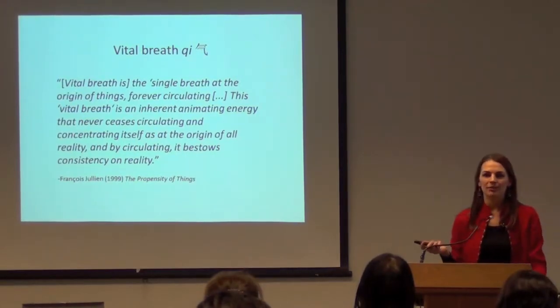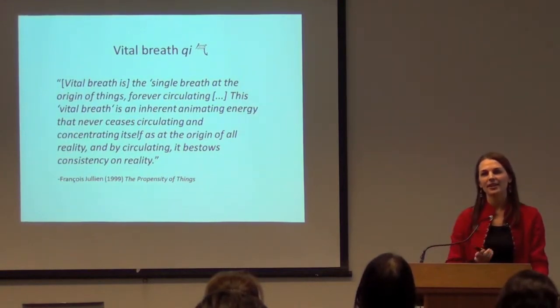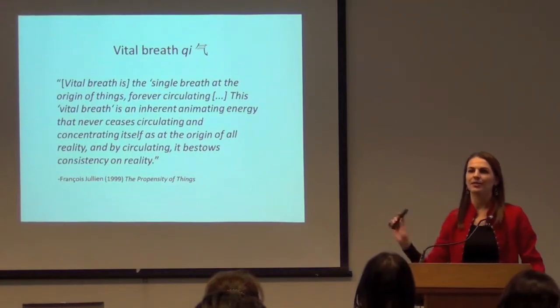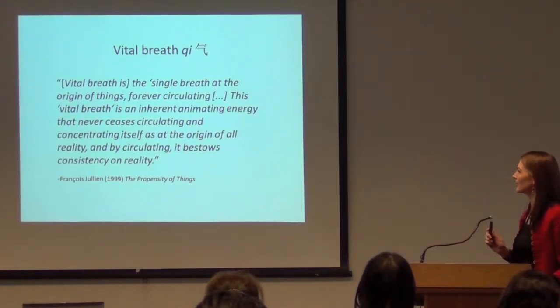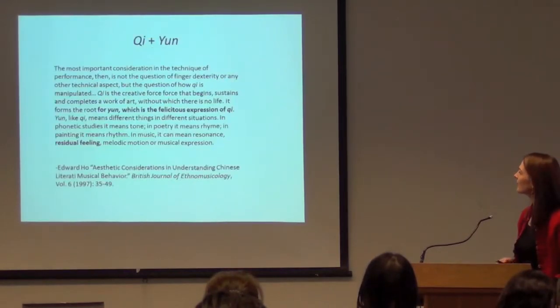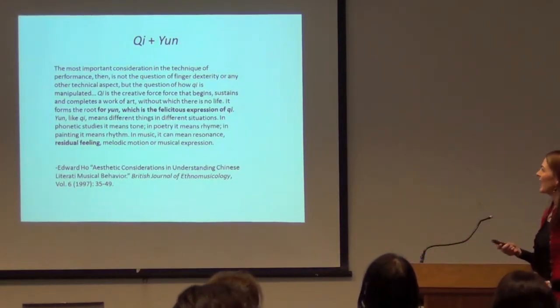So the simplest way to think of qi, of course, is just breath. But the idea is that this breath is not just flowing through the human body, it's actually flowing through all things in the universe. And so that's why it's more than just a physical action. It actually has this aesthetic and even philosophical and even scientific element to it. And so usually qi and yun are used together in dance.